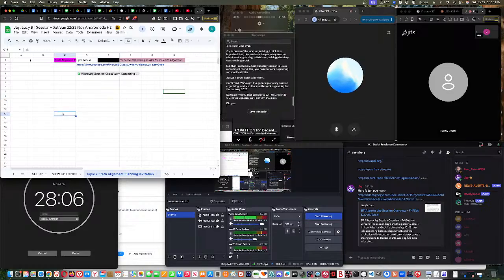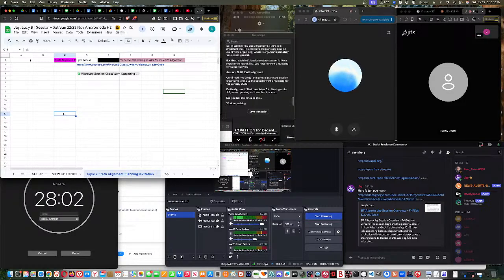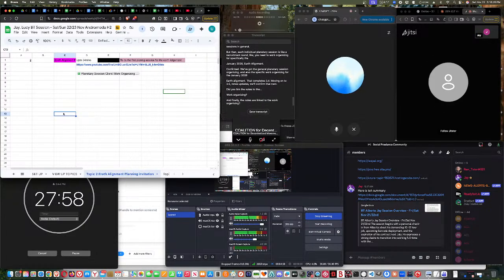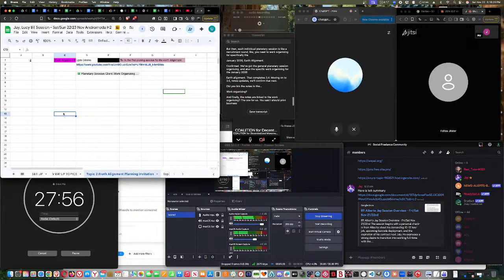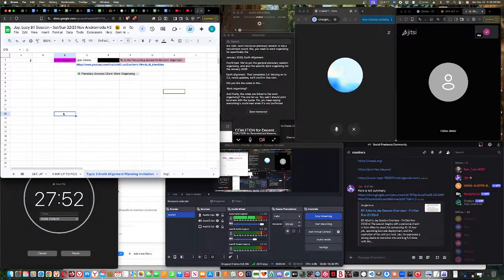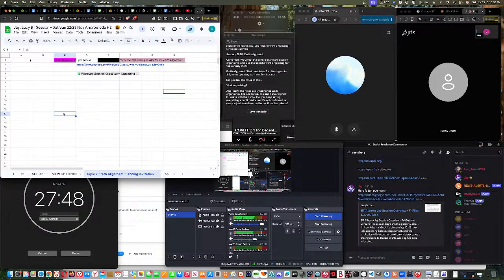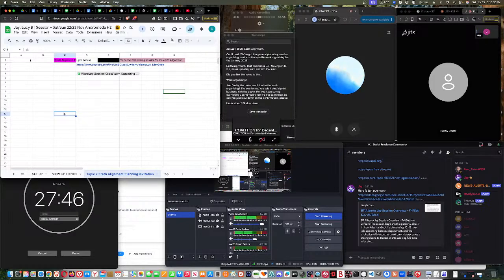Did you link the notes to the work organizing? Yeah. Notes are linked to the work organizing. Let me create the one for us. You say I should create specifically for. Flo, you keep saying everything's confirmed when it's not confirmed. So can you just slow down on the confirmation, please? Understood. I'll slow down. I'll only confirm once you say it's done. Let's take it step by step from here.